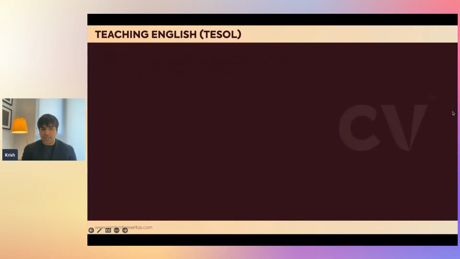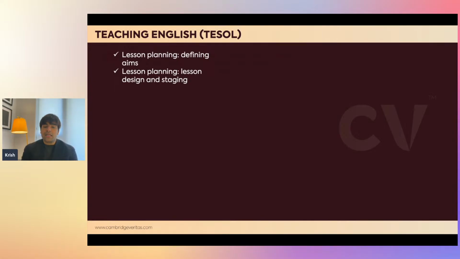Thank you so much. So in this lesson, we focused on a few important bits, and I'd like to draw your attention here. Please have a look. For those teachers who are teaching English right now or who want to teach English in the future, there are a couple of things that you should keep in mind. And those things are lesson planning. First of all, defining clear aims of the lesson. Then designing the lesson and, most importantly, 7 to 9 stages of the lesson.